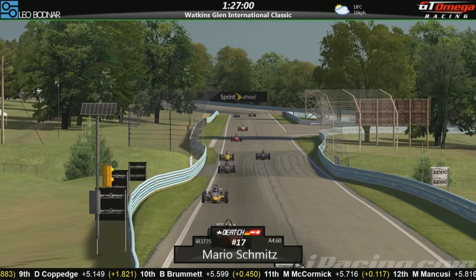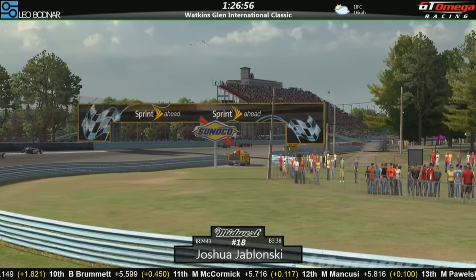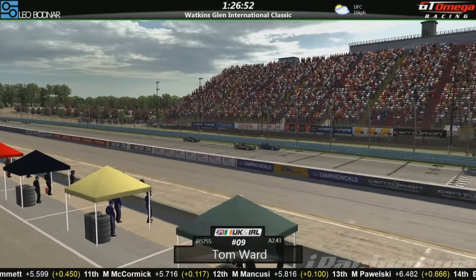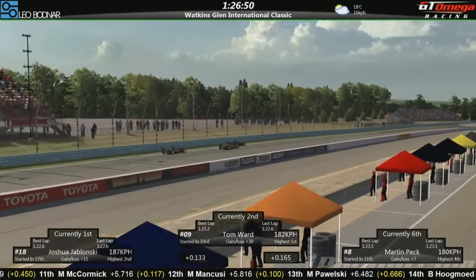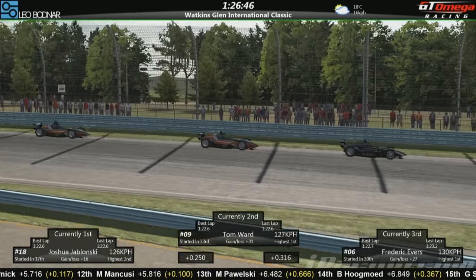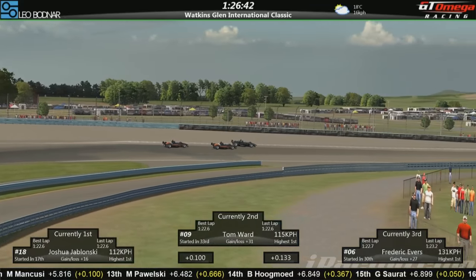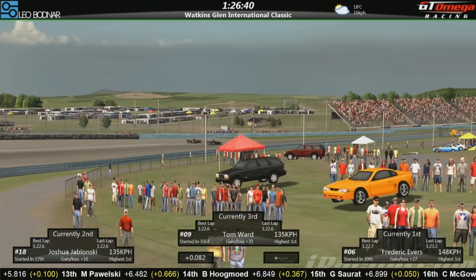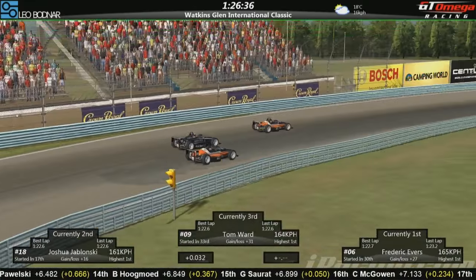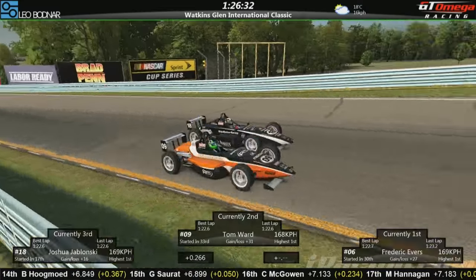And so Jablonski has taken over the lead for the moment. The 2 friction racing cars tucked up in his slipstream. Looks like Tom Ward wants to get straight back past. It's interesting the tactics that these guys are playing. You've got some drivers who are being pretty aggressive, it seems, which you really think wouldn't be the way to go. Oh, Jablonski's going to lose. Oh, just about held onto it. Friction racing cars split either way, and it's Frederic Evers that ends up leading the 2 cars.